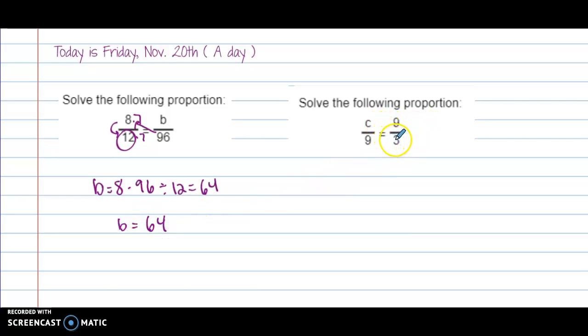Again, here you can recognize you can work from right to left, and you can see that 3 times 3 equals 9, so 9 times 3 equals 27. Or you can just grab your calculator and enter 9 times 9, which is your cross product that has two factors, divided by the lonely guy that doesn't have a cross product factor. 81 divided by 3 should equal 27 on your calculator. So that's a couple of examples of what you can do.